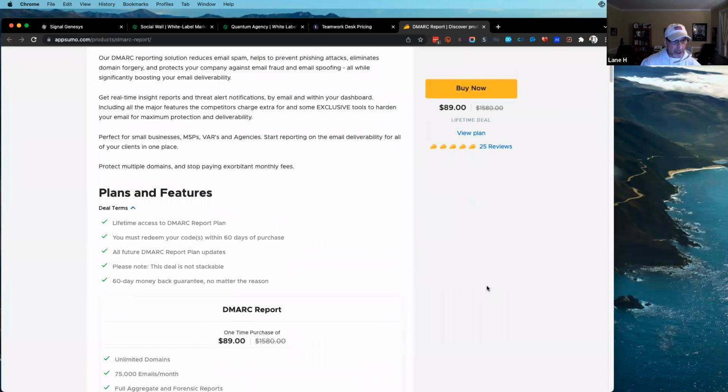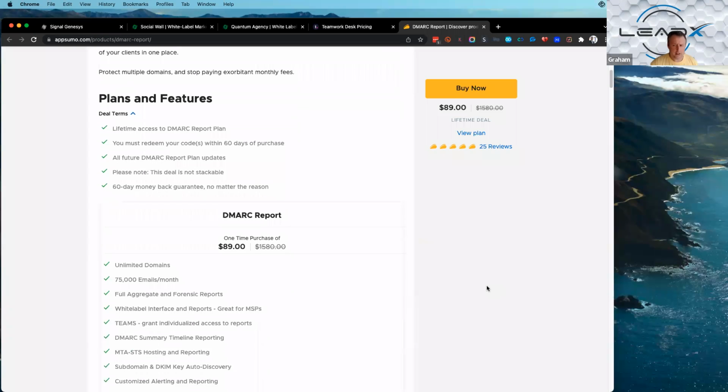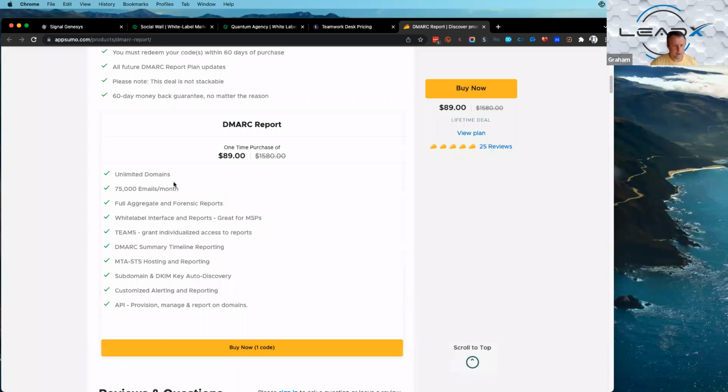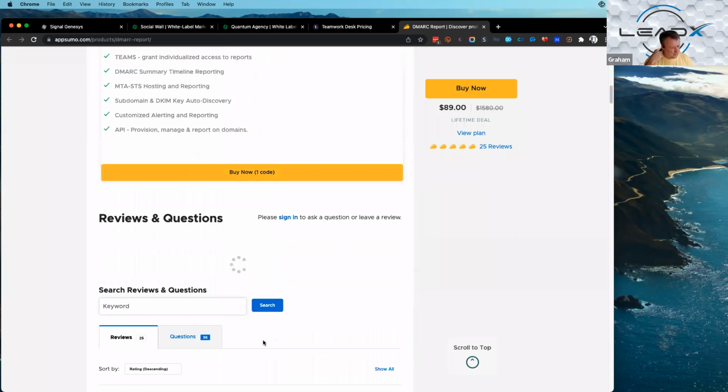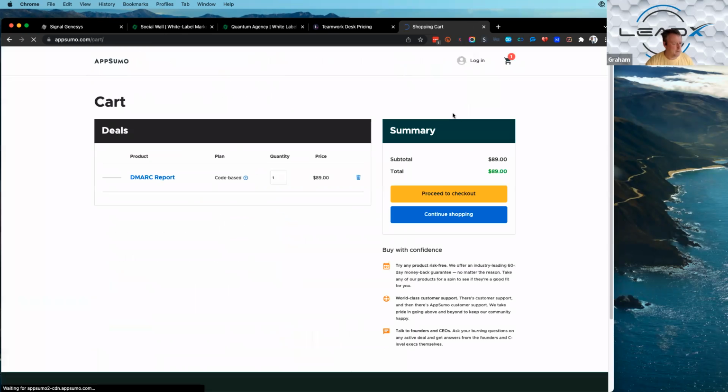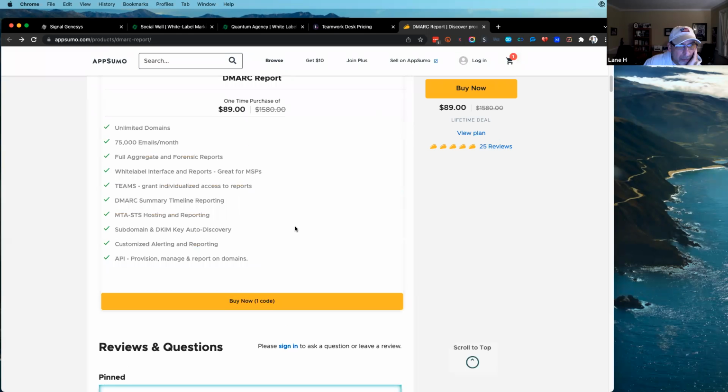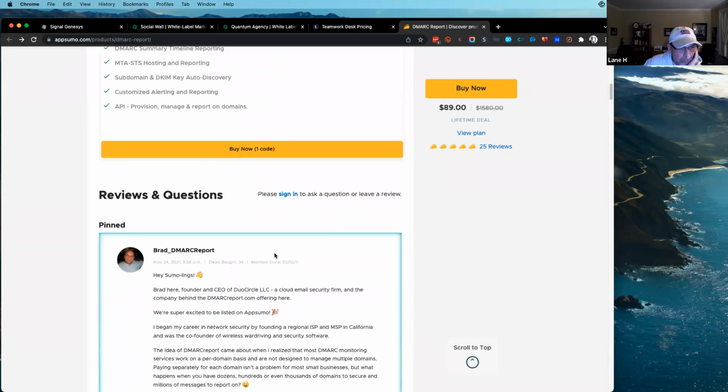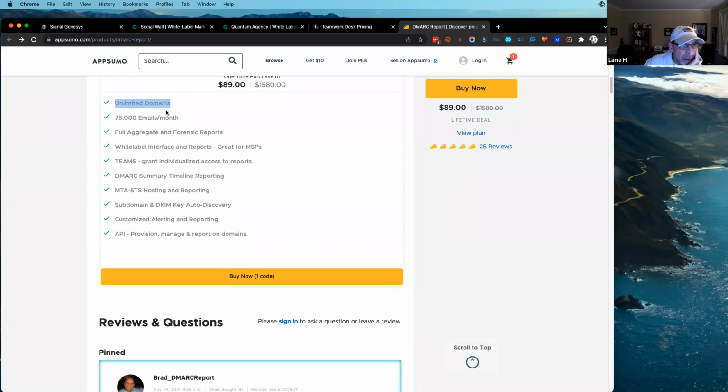Sweet. I'll definitely check it out. I've got another one that I use, Easy DMARC, that's like a free one. But as you know, buddy, things don't always remain free forever. So at least with this thing, you can actually buy 3 codes. I think it'll do about 150 or 200,000 emails a month. Developers are really good, really responsive. So yeah, have a look. I guess it won't give me the 2 or 3 code until I sign in. But even with 1 code, unlimited domains and 75,000 emails a month. That'll cover a lot of agencies that aren't even sending that many emails a month.